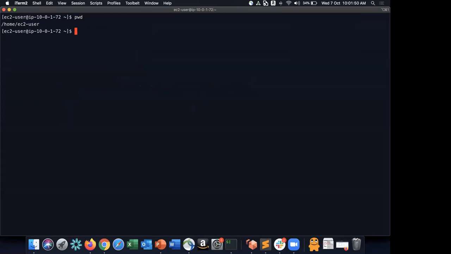Okay, so now what you have to do is create a new file, and you have to name that file with .sh, which means that it is a shell script. Okay, so now let me just write a simple shell script. I'll say vi hello world.sh. I'm using the vi editor, but you're free to use any editor that you want.